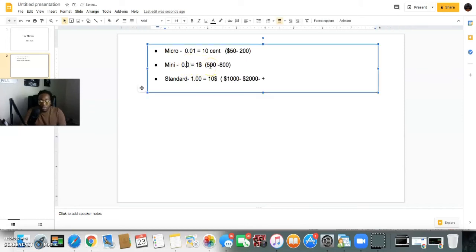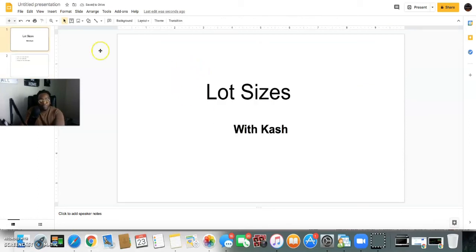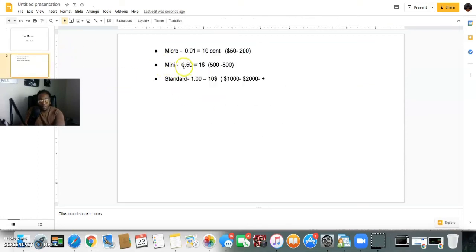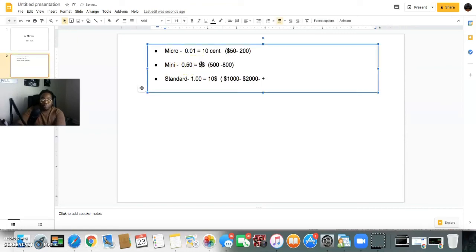So if you're getting in a trade, why does my computer keep doing that? So if you're getting in a trade with a 0.50 lot, right? My computer is acting so crazy, y'all. I don't get it. So if you're using a 0.05 lot, right? This now $1 will become $5, okay? And once again, if this goes 10 pips, that's already $50, which is already $50 away from your 500. So I wouldn't use this unless I just know what I'm doing.